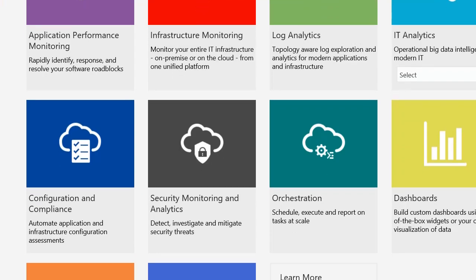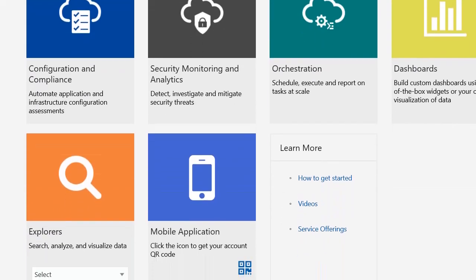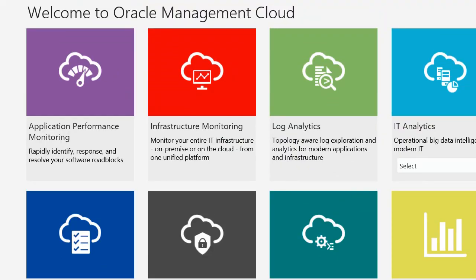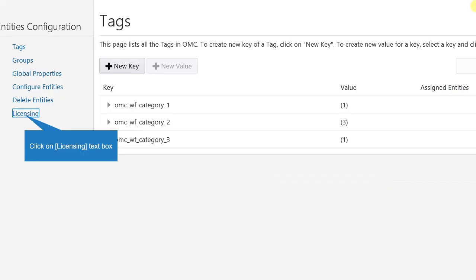For instance, we have application performance monitoring, infrastructure monitoring, log analytics, IT analytics, configuration and compliance, orchestration, dashboards, mobile application. Now, before we start with anything, we need to take care of the licensing.